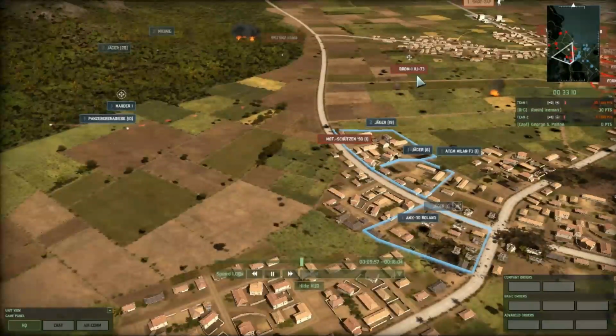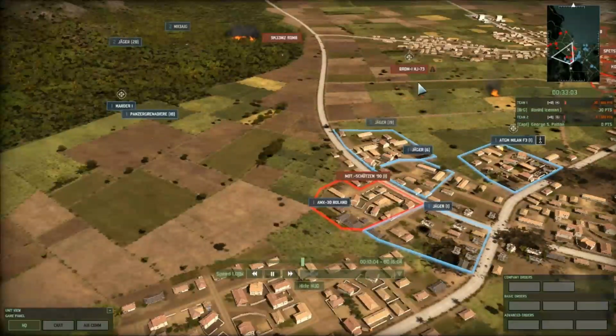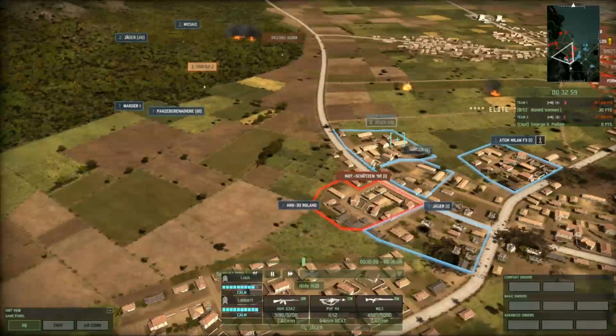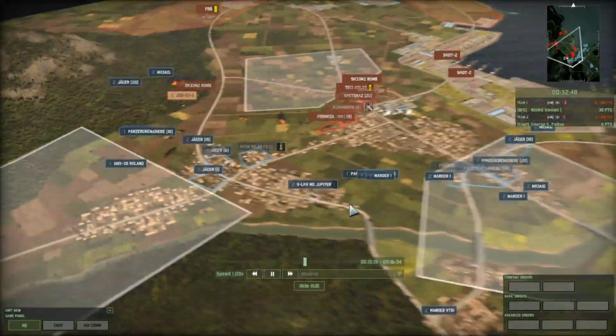Oh my god, BRDM HJ73. This is one unit you'll never see. It's very cheap though, which is so good. It's a total throwaway unit. 6 rockets for 15 points. I would make that trade any day. Roland actually just going to sneak through here. Completely not taken for granted by the Motschützen.